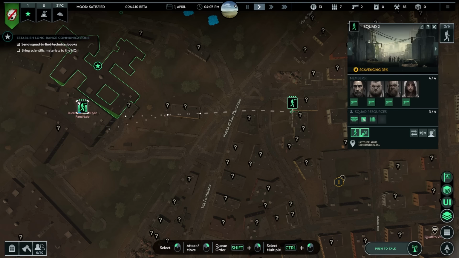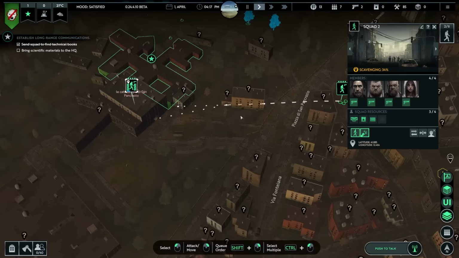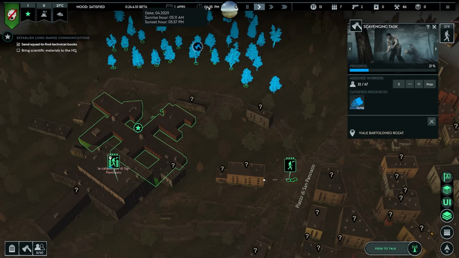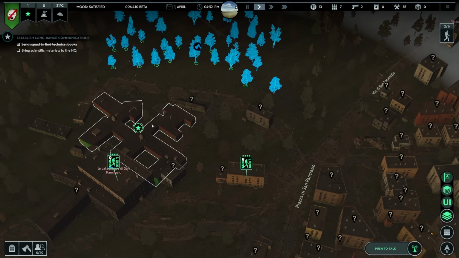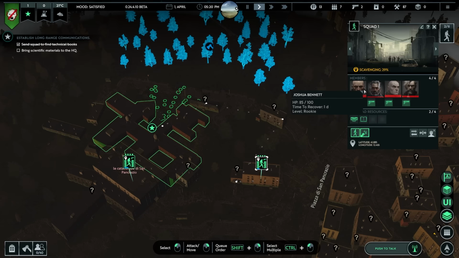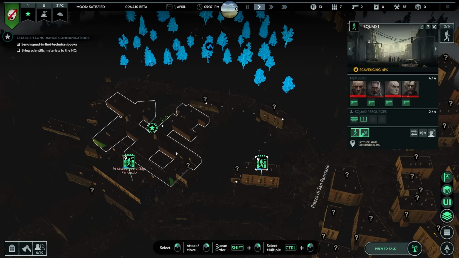It looks like you've already found some food, some fuel canisters, and some ammunition, which I think is absolutely perfect. Okay, as the evening starts to descend, sunset hour is 5:57, we should start to see all of our civilians head back to the headquarter building. That's completely fine. There we go, it's happening, as we would expect, and we are ready to defend. I actually want to get everybody back. These guys are all going to take one day to recover. They're all rookies. That's to be anticipated. I actually think that we're going to send everybody back.